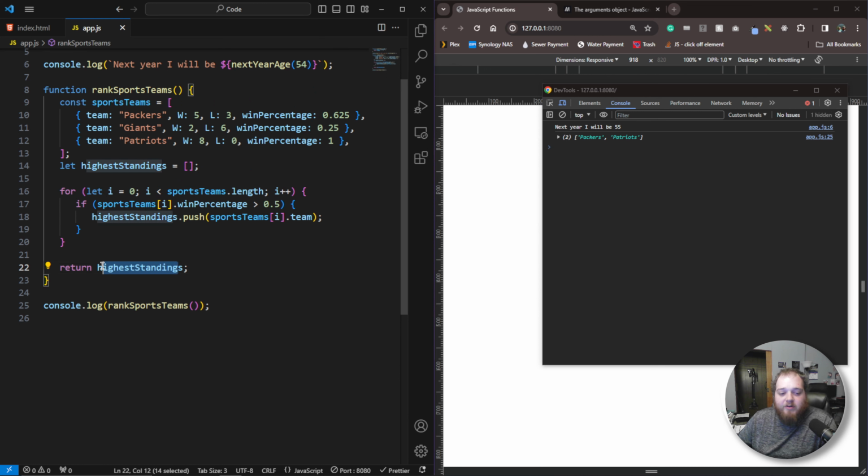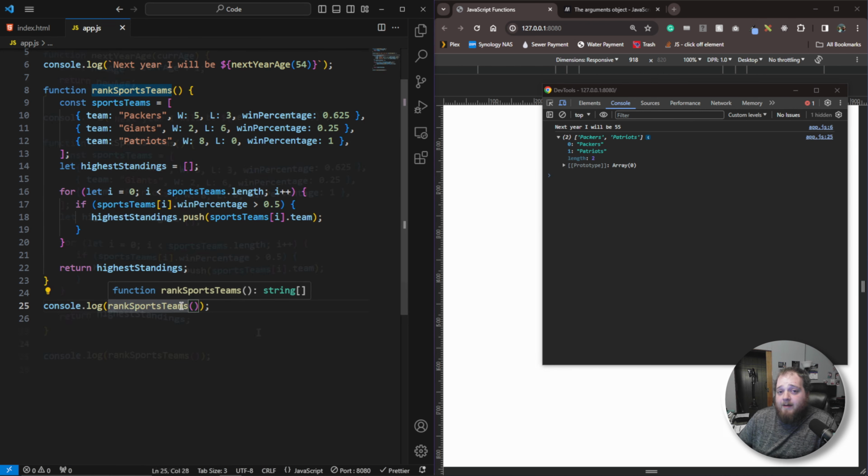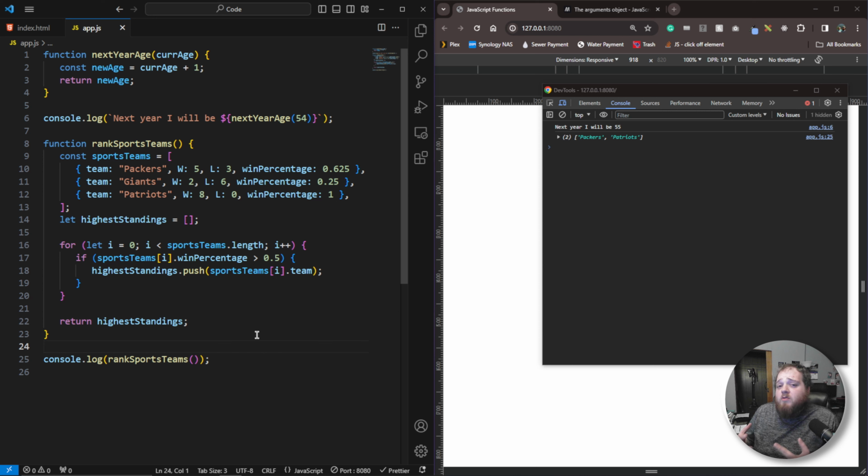So whenever we return, we're going to take those two values and return them back to right here, and it's going to log out those two specific values in this console.log down here. And I hope that was helpful for you to understand how the return statement works. If you have any questions about it, leave them down in the comments and I'll answer any questions that you have. But now we're going to get back to the functions.